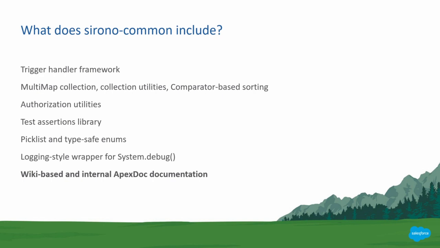in two forms. The GitHub repo has a wiki, and the wiki has been kept up to date with exactly what the different features are, how you'd use them, the problems they solve, in some cases the philosophy behind the approach that was taken. And then additionally, they're extensively internally documented using Apex doc. So if you use an IDE like Illuminated Cloud or some of the other IDEs that support Apex doc, you actually get integrated API documentation. You can also go generate kind of standalone documentation if you want.